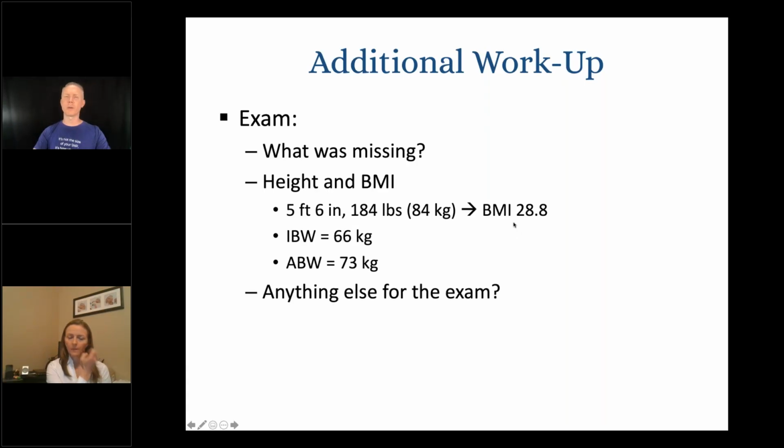But it's not just a BMI. There's also another portion of the exam that a lot of people don't want to do, because it makes people feel a little uncomfortable. They're maybe a little embarrassed. It is slightly personal because you're putting your hands around someone's waist. But you really need a good waist circumference, okay? Because you're really wanting to measure that abdominal adiposity. Nobody's excited about having an abdomen that's a little bit larger, so you gotta be careful. But hers was 38 inches.